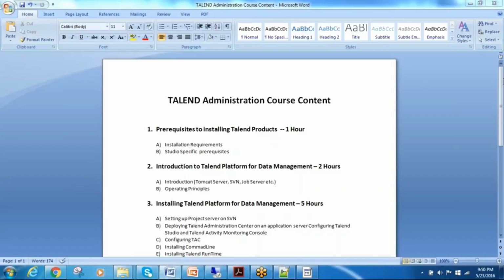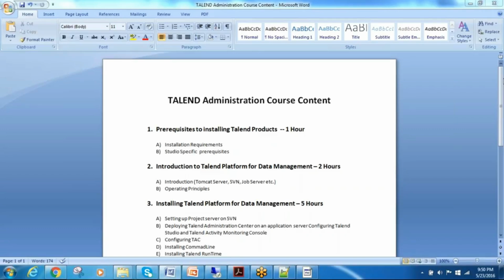This is the Talend Administration Center, right? When you are trying to access it, you have to tell it from where it needs to get the information for a specific concept. That is called the configuration. You have to tell it that if you are talking to SVN, these are the details, and if you are talking with some command line, these are the details. You have to mention that explicitly there.